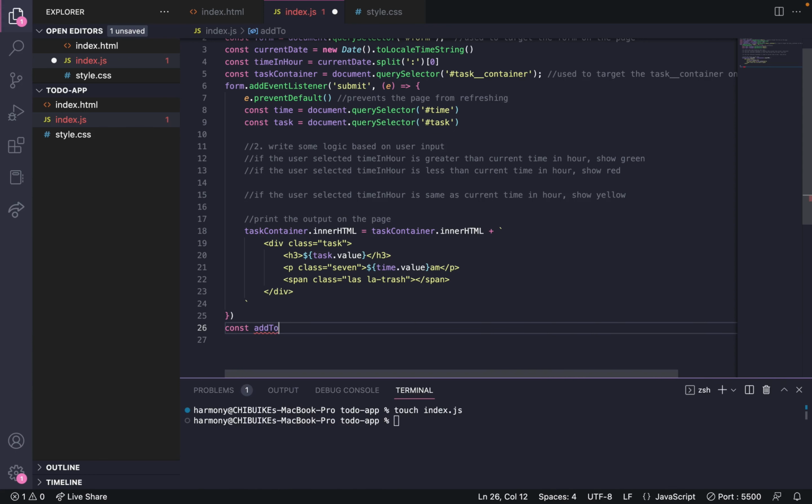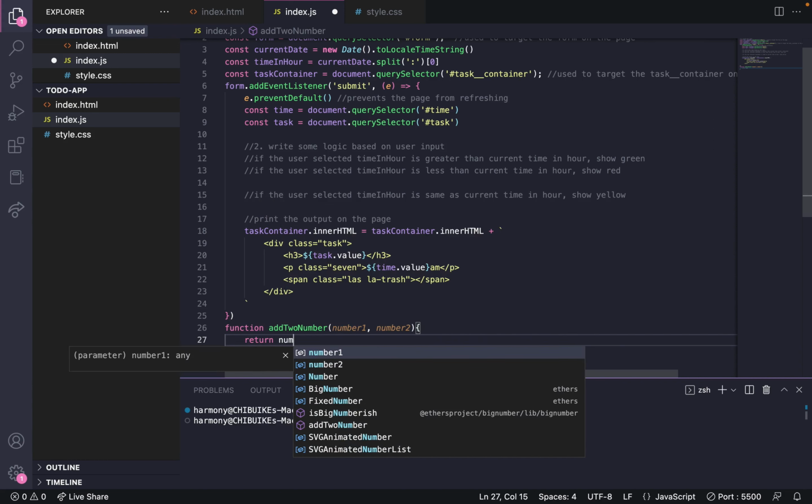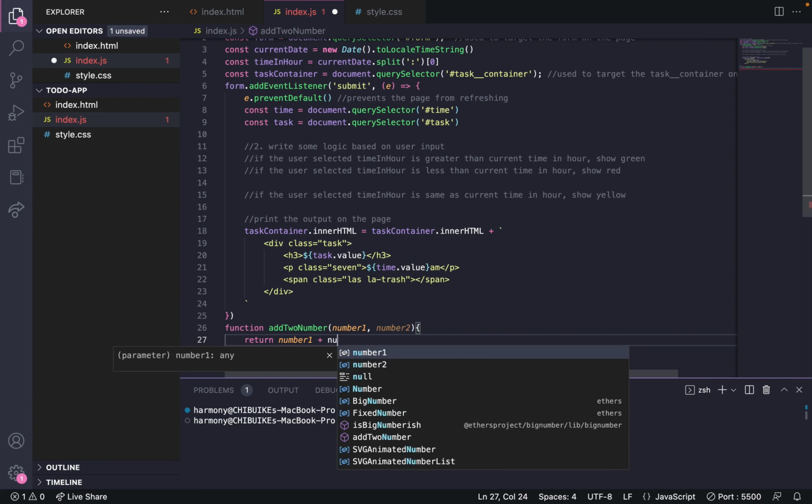add to number, so this function takes in number 1, number 2, and I can do return number 1 plus number 2.